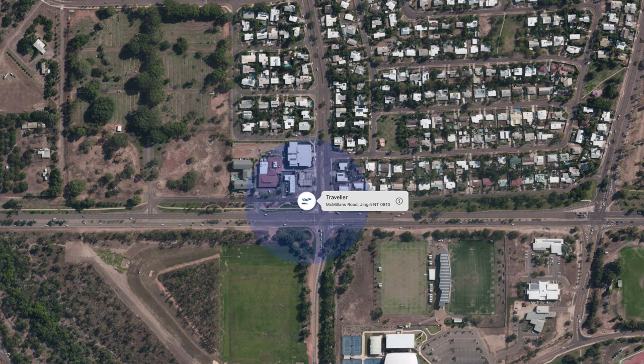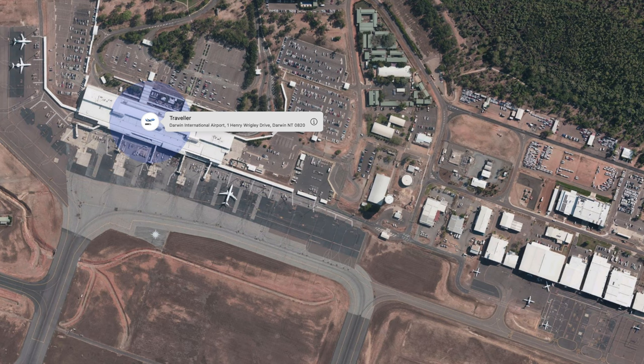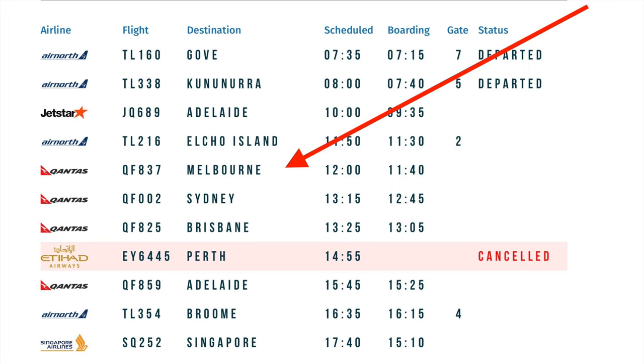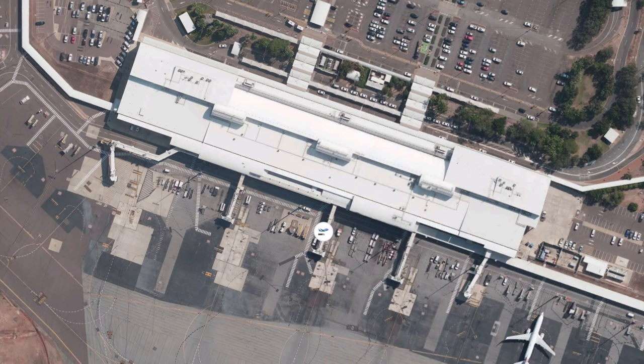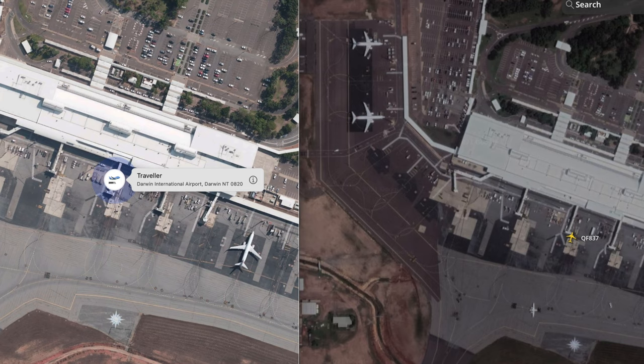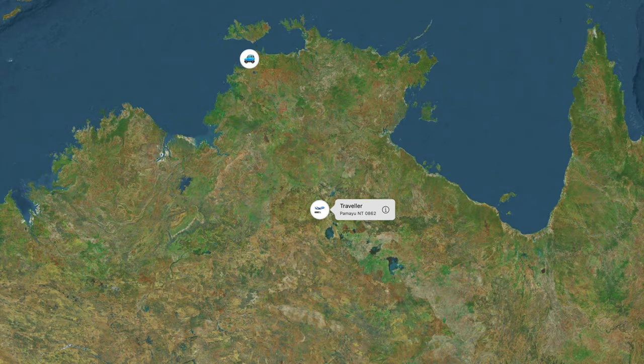Next time I caught the traveler it was on the turnoff to the airport, heading to the Qantas freight center. From there to the terminal was all very quick — I was amazed. My office to the airport is practically walking distance if you could get across the runway. I tracked it and was sure it went with the Melbourne flight QF837, and sure enough it did — loaded into the plane and off we went on the big trip to Graz.